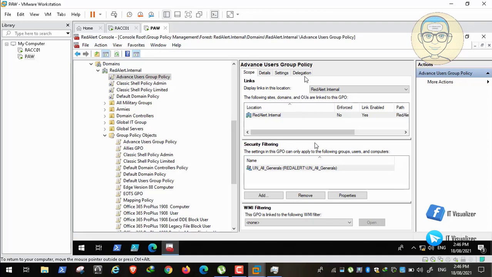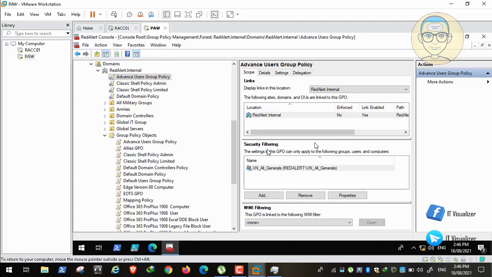So after assigning this Active Directory group to this group policy, we need to go to delegation and add the domain computers group and give them read permission on this group policy. If we only add the group, or remove authenticated users and put this group, and then we didn't do anything else, this group policy will not be applied. You need to go to delegation and add domain computers and give it read permission on this group policy, okay?